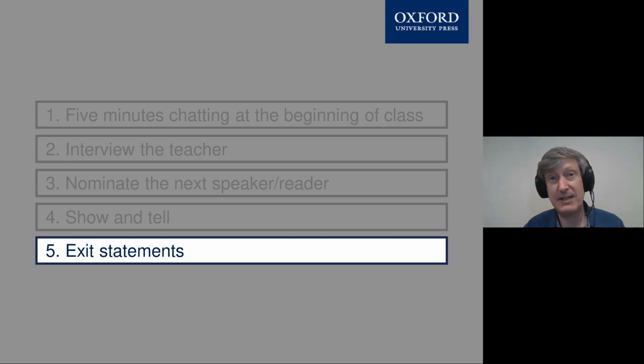Two minutes before the end of the class, write, students, you can only leave the class when I give you permission. And you only can get permission if you say something, which is the exit statement. And we've got people from so many different countries, so there are so many different things coming through.